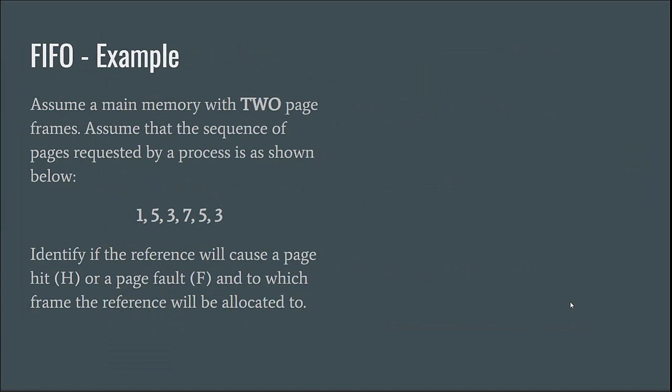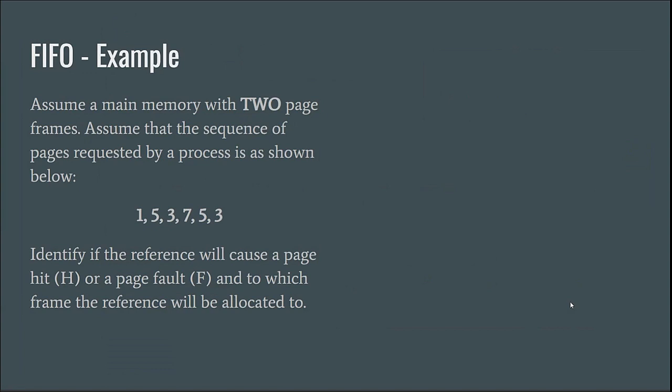So our first one is FIFO, first in, first out. Let's go over this example. We have a main memory with 2 page frames. It's a bit smaller than what you'll go over in the test, because if we did the full 4, it would take a really long time for these examples. But there are some practice questions all the way at the end if you want to stick around after and practice on those. For this example, we'll just do a smaller scaled down version.